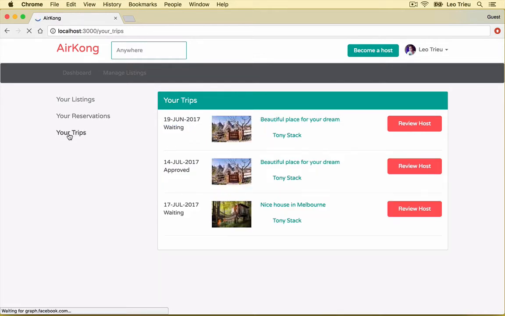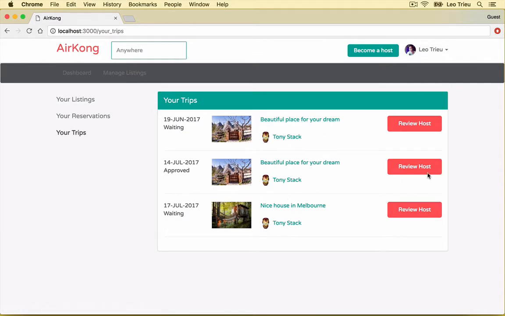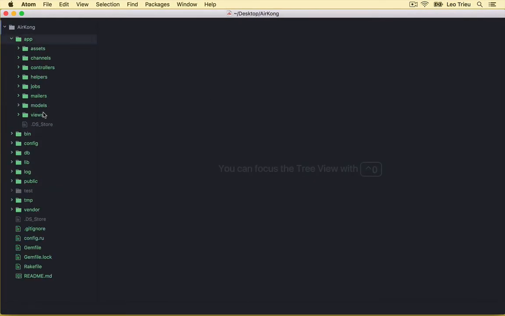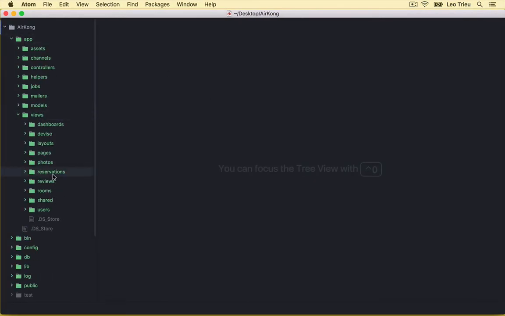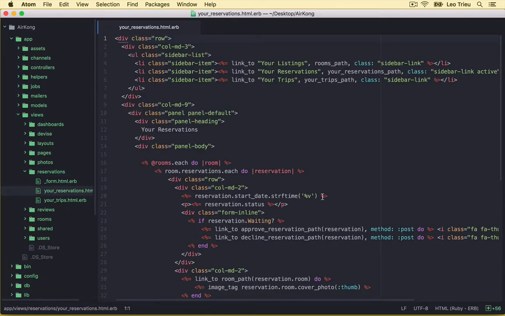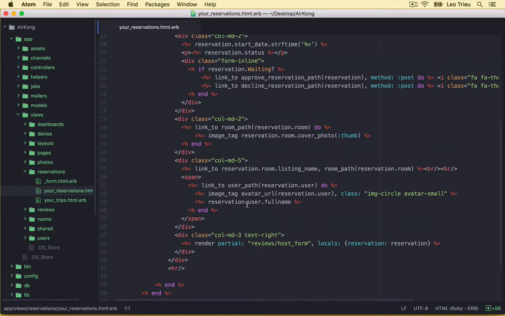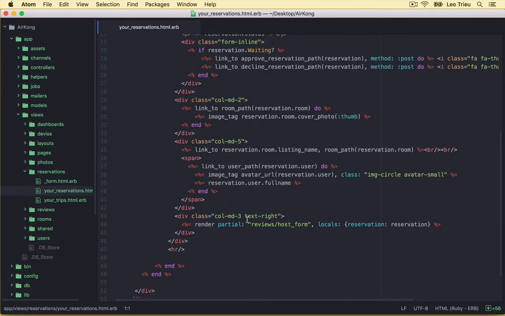And same thing with your chip as well. We only display this one for approved reservation. All right, let's go back here and click F, view. It's going to be reservation, your reservation, and that button. Let's go to this one.